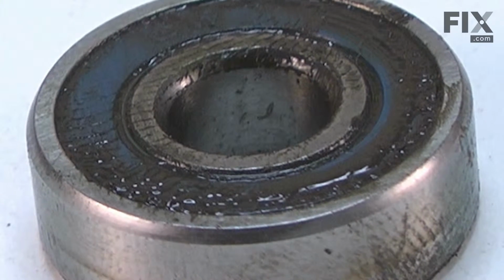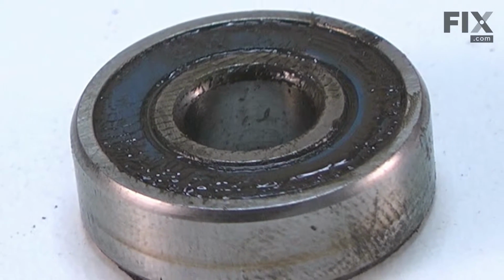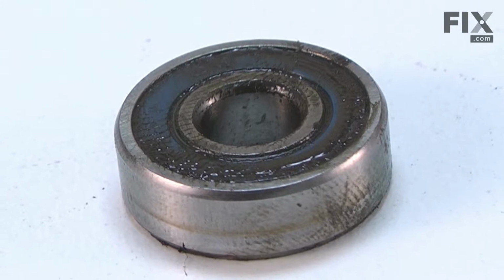In this video, I'm going to show you how to replace the armature bearing on a DeWalt grinder. The armature in your grinder spins at very high RPMs, and after years of use, the armature bearings are going to wear out. Replacing them is easy to do, and we're going to show you how. Armature bearings, as well as many other parts, can be found on our website.